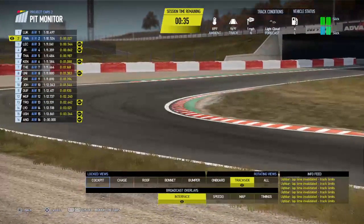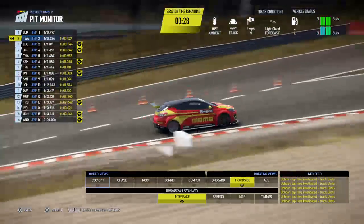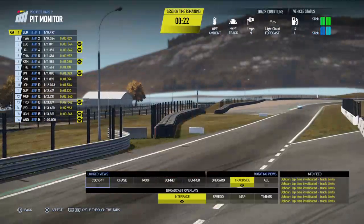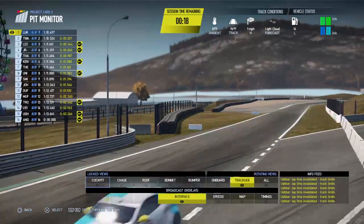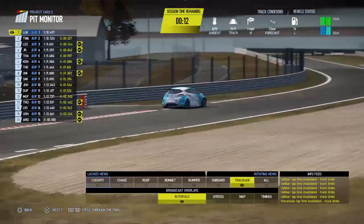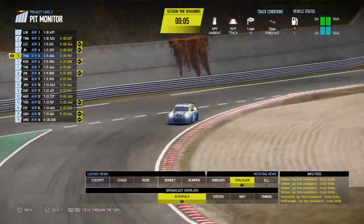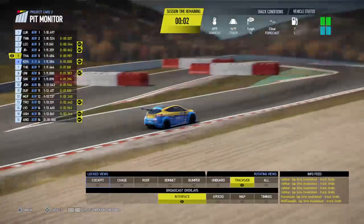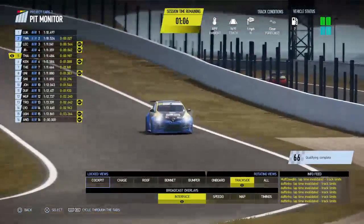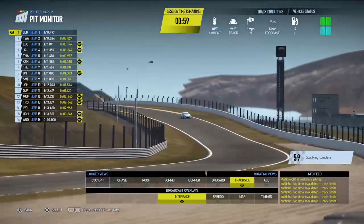Twanbury Hill seems to have had a bit of a mare coming through Degner, and I don't think he's going to make it around to start another lap time. Looks like we're all set at the front here. Luke Bennett on pole position provisionally with a 110.4. He's on another lap, coming through what is the final chicane on the GP track. It's turn 2 on this one. Twanbury Hill not making it over the line in time to start a final flying lap.